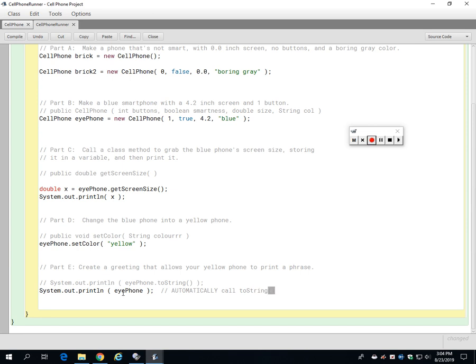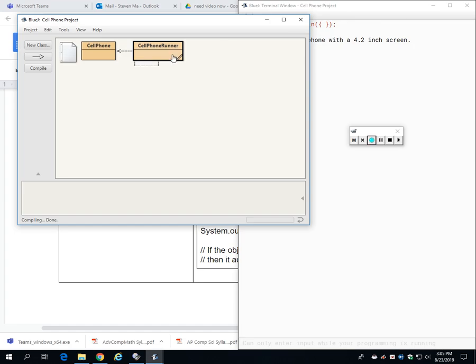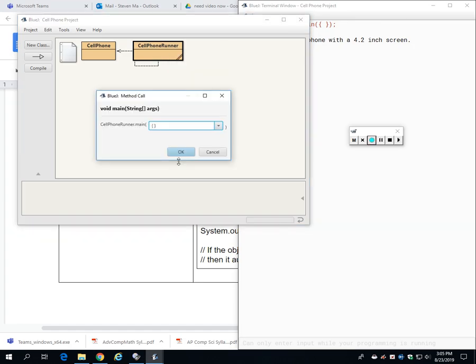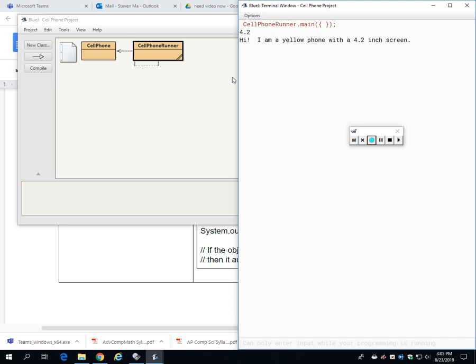If you see the name of an object inside println, it will automatically call toString, and you don't even have to write .toString. That's just the case for toString, not other methods, so just keep that in mind. Again, if I compile this and try again, see, same output. And that's pretty much it for toString. Let me know if you have any questions.